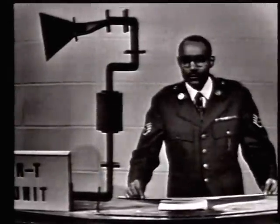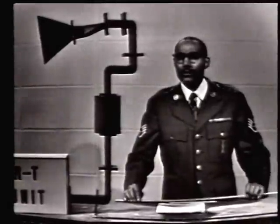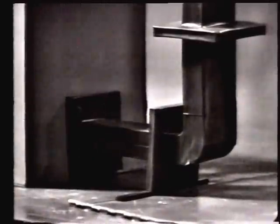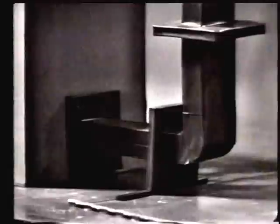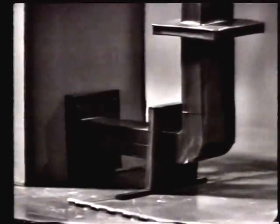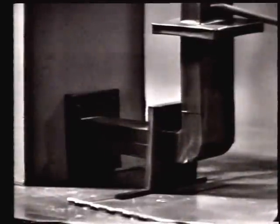Well, we can do this just like a plumber would do it if he were putting plumbing in a house. We can use an elbow or a 90-degree bend. Of course, this bend must be inserted into the waveguide and connections made on either end of it. So we will use choke joints to make the connections.